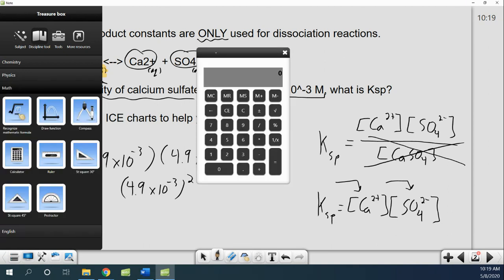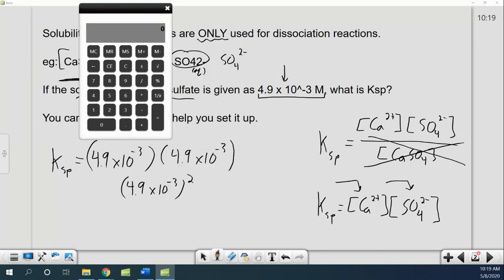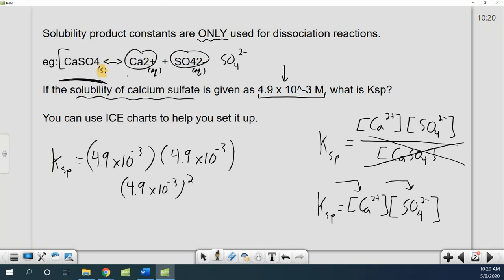Oh, this is going to get real finicky soon. Oh, right. I can't do powers on this calculator. All right, fine. I will have to use my handheld calculator, but I'll try and read out what I'm doing here. So I'm typing in 4.9 times 10 to the power of negative 3, equals. And then I'm just going to square that. I'm not going to bother doing the long one because that's more likely that I'm going to screw something up. So hit the squared button. And my solubility product constant is 2.401 times 10 to the negative 5.